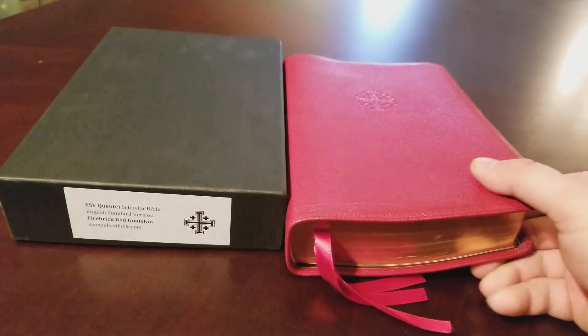The maps are on a slightly thicker stock than the Bible paper inside — it feels a little different. But they're all gilded and art-gilded too, so it's nice. You have room on the top and bottom of most of them to put notes. At the end of the maps there's an index to the maps, which is fairly short.